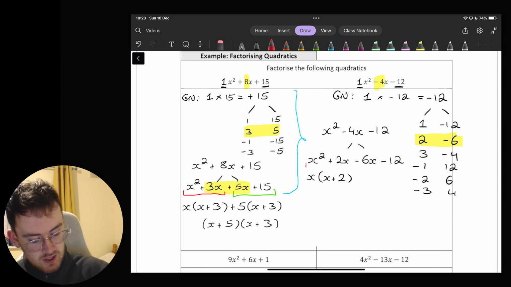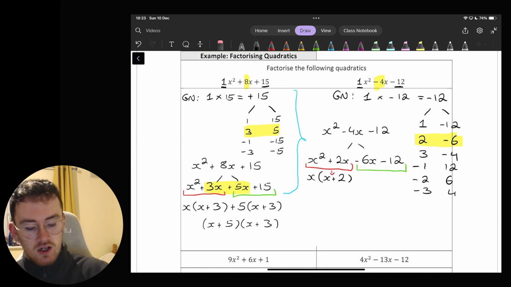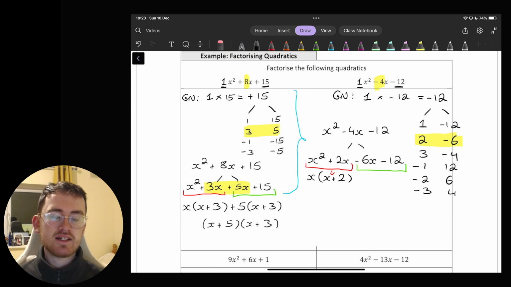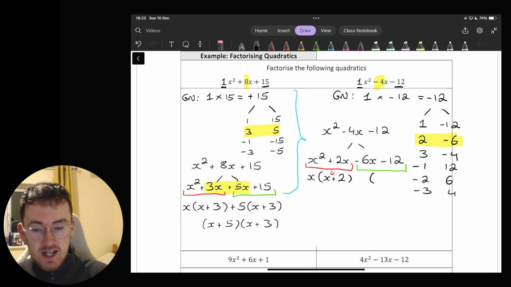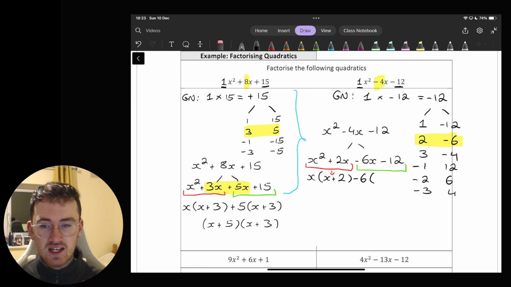Doing the first part gives me this bracket here. Looking at the second part, it's minus 6x minus 12, so I can see straight away the factor I'm going to be getting is a 6. I also want what's inside the bracket to match what's inside the other bracket, so I'm going to take that negative sign with me as well. So I'm going to take the minus 6. In fairness, that's a fairly consistent rule: if there's a negative in front of your x, I would say 9 times out of 10 you would be taking that negative with you.